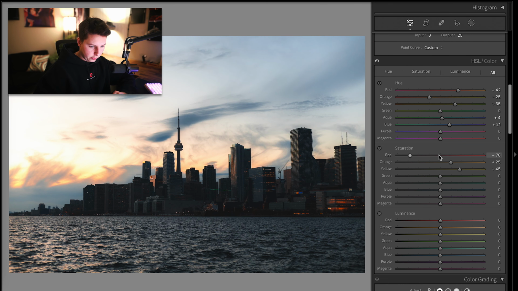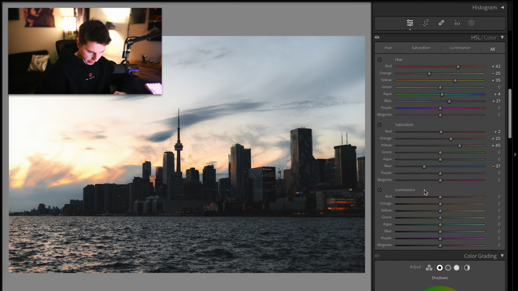Oh, fun little fact, if you didn't know this: say you see where my cursor is on the right side, and you don't know what this color is, it's probably green, teal, or blue or whatever. If you bring your cursor here, click that, and then hover, look on the right side. It'll show you which color you're selecting, in case you're trying to change this orange. Bam, that's orange. What's this? Oh, that's blue. In case you need that for some reason. I use it sometimes, but I kind of like bringing back the blues.